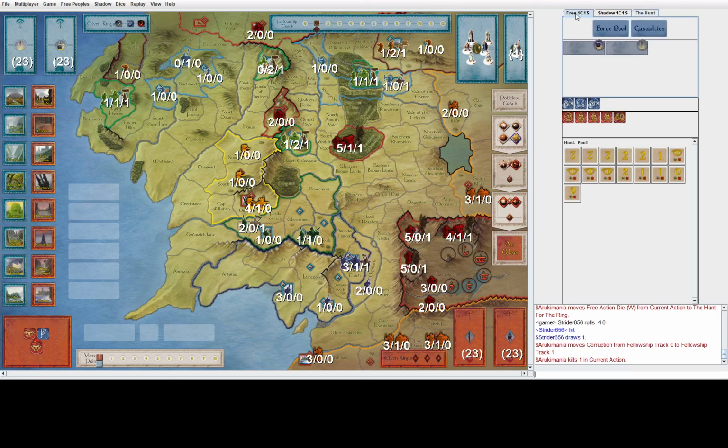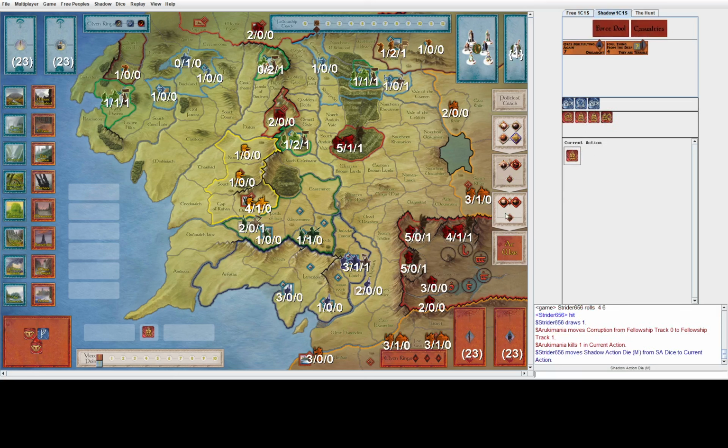All right, so now I'm going to go. I cannot pass because I have more dice. I'm just going to muster Sauron down.